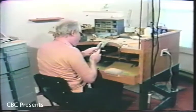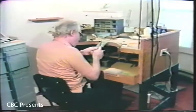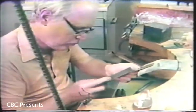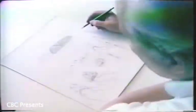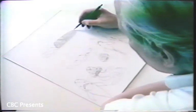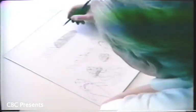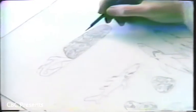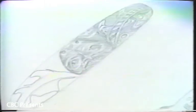It's an art form with both formality and flexibility, and so its elements are beautifully adaptable to the soft luster and malleability of gold. Bill Reed bases a bracelet design on one of the figures from Haida mythology. The bracelet I'm working on now is going to have a dogfish woman design on it, and this is a little drawing I did to get an idea of how to arrange it on the gold band.